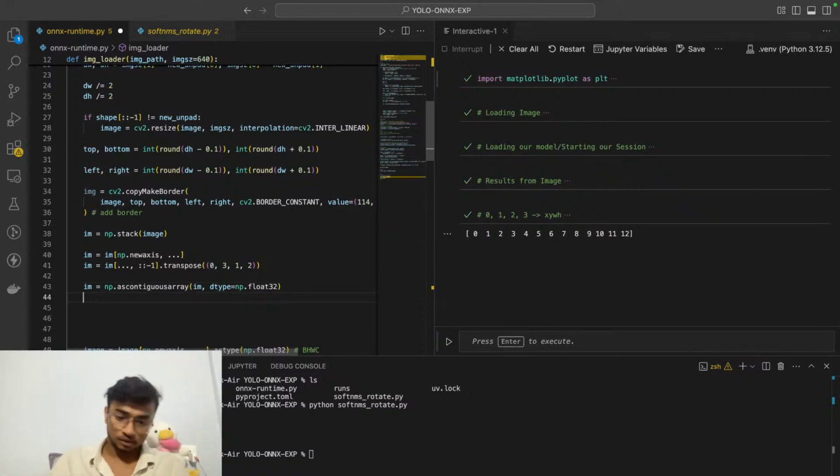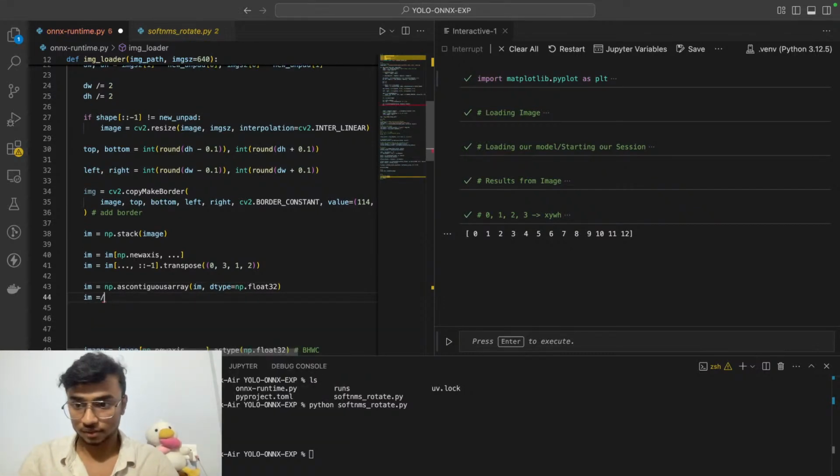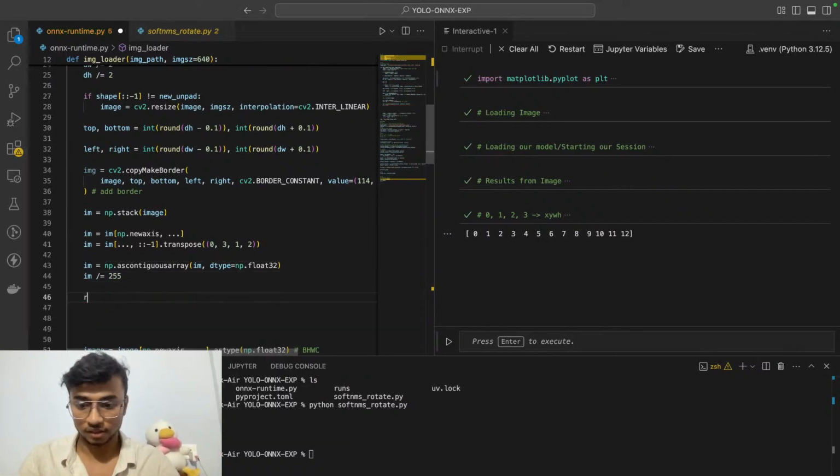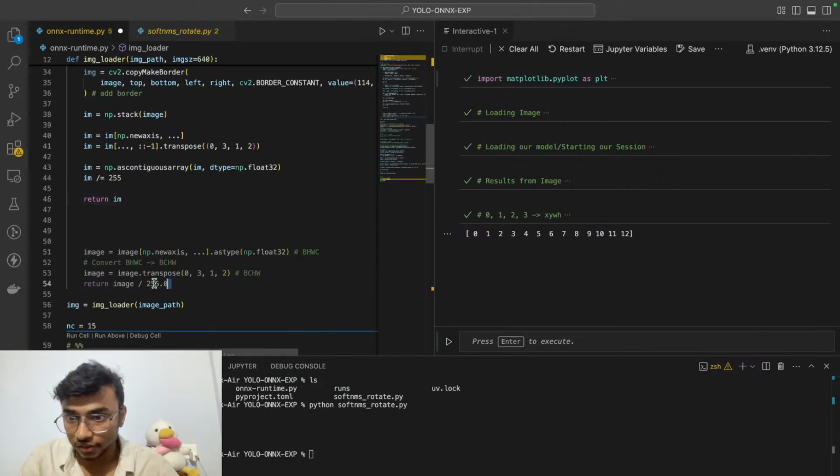So that should be all. Image divide equal to 255, and you return your image. So this should finally get you what you want.